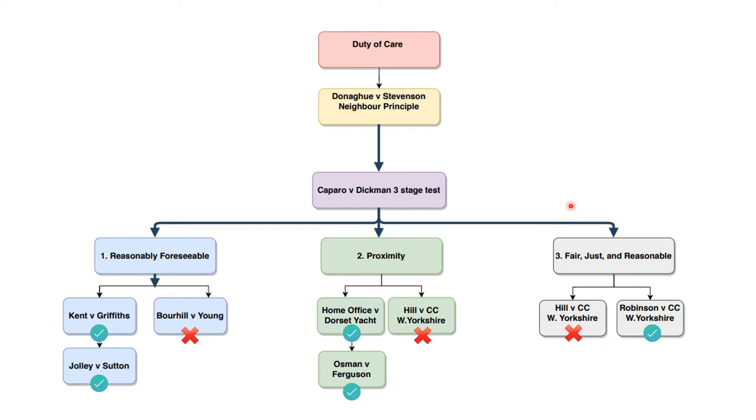And then we've got the public policy test. Is it fair, just and reasonable? This is where traditionally the courts have said that it's not fair, just and reasonable to impose a duty of care on a public service acting in an emergency. You can see the same case of Hill being used there. It can be used to illustrate both points. But we would want to contrast that with the recent and very important case of Robinson, where it was found that the police had been negligent when they actually landed on the victim, on our claimant, when they were actually trying to apprehend other people. That's interesting because it has shown that the courts can be prepared to impose a duty on the police when acting in an emergency. So it's always going to be decided on the facts.